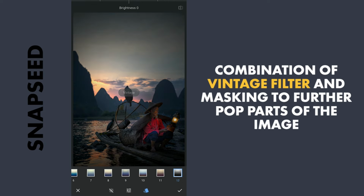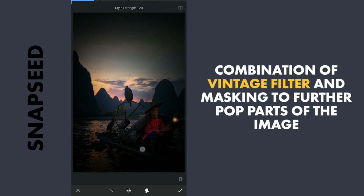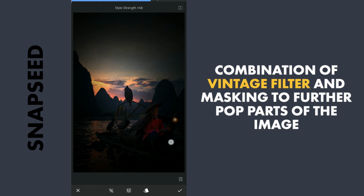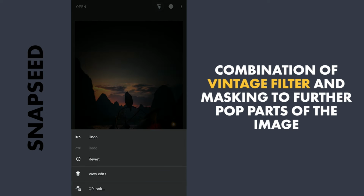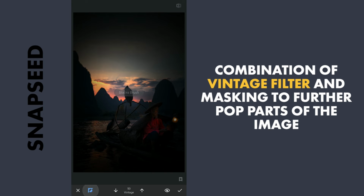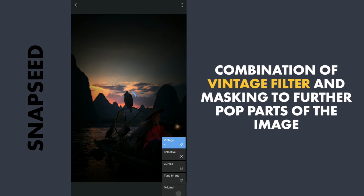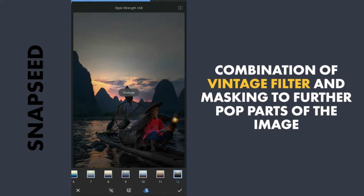Now I'm going to apply my favorite vintage filter with the preset fill. Increasing the vignette strength. Also the stride strength to darken the image. Then with masking, we'll remove the effect to pop the main subject. Looks like it is too dark, so going back to decrease the vignette strength.